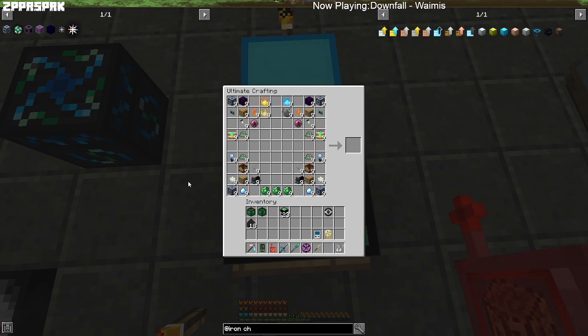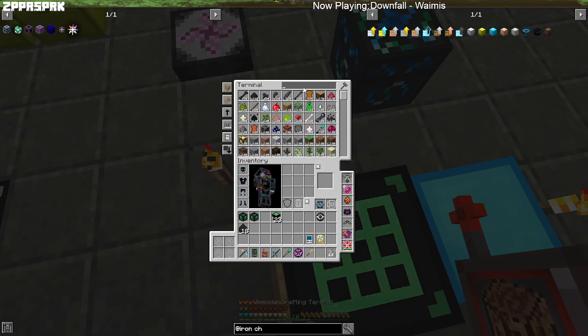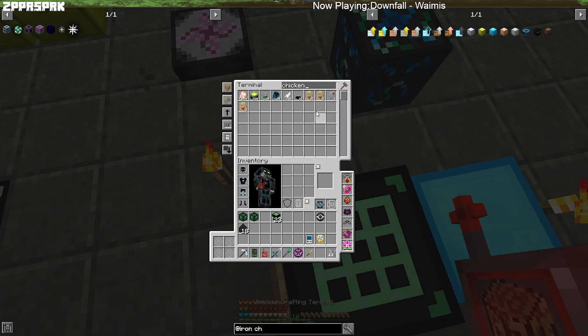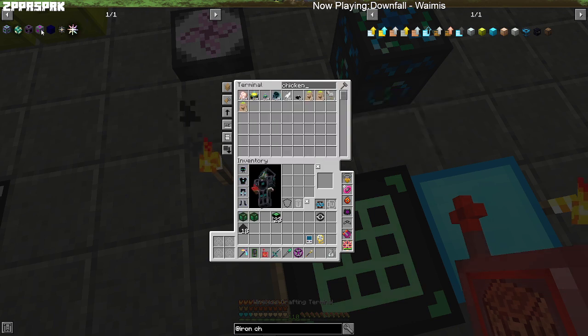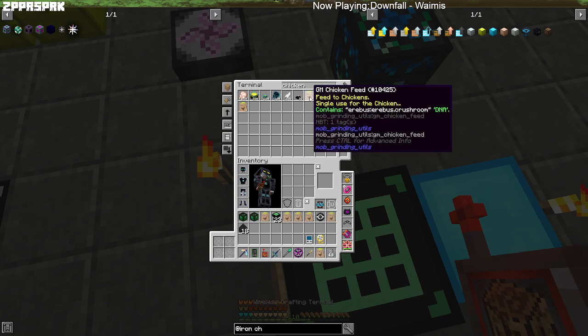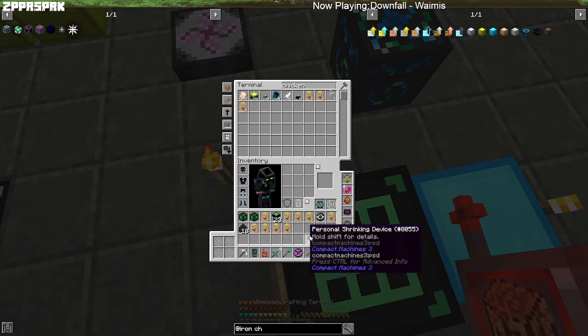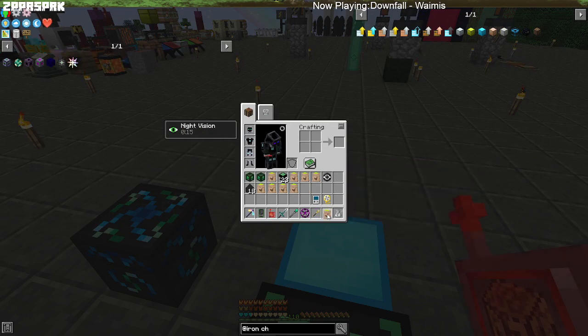So yeah, some of the easier stuff. So like I said, there's the chicken feed. Chicken feed. 15 mushrooms. You only needed 9, right? Yeah. 1, 2, 3, 4, 5, 6, 7, 8, and 9. Alright.